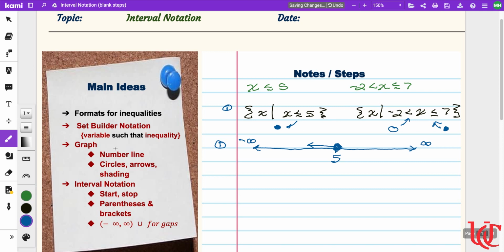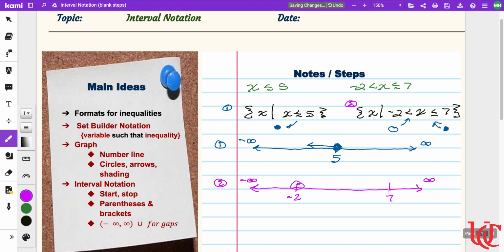All right, so then I'm going to call the second one, I want to change colors, number 2. So if I was graphing this one, I still have my straight line that I drew with my number line. In this case, I still have negative numbers are here. So everything gets smaller and smaller there. Positive numbers are here, keeps getting bigger and bigger to the right. We have the second problem. In this one, the two numbers that I have are a -2. -2 is smaller, more negative than the 7. So those are the two I have. -2 has an open circle.